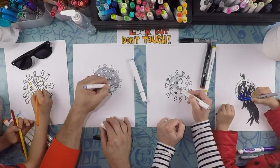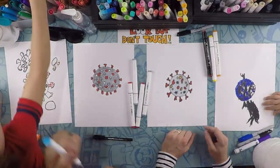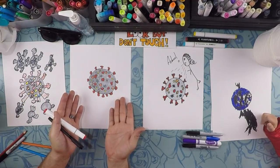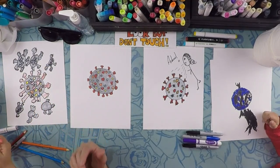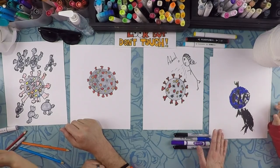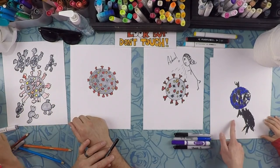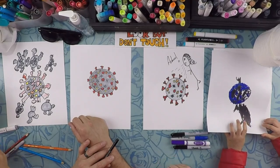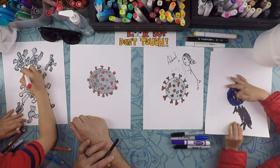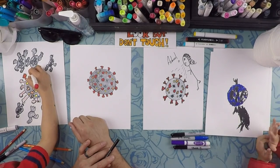Let's color! So here we are — there's the COVID-19 colored in. Look at mommy's! Tell me about yours. Someone was sneezing it out — they sneezed out a huge one. River, yours is awesome! Was that fun, you guys? Yeah! Can you tell me something about yours? My favorite color is blue and I did this. Yes, his favorite color is blue and he did that. I think that's fantastic.